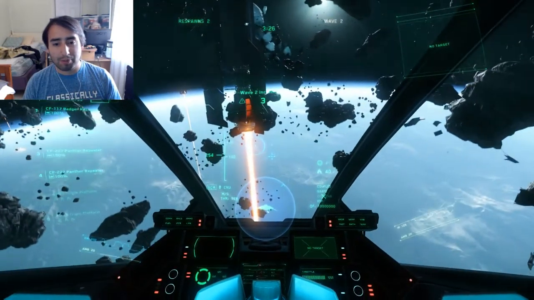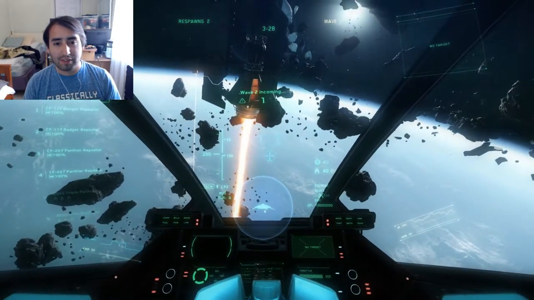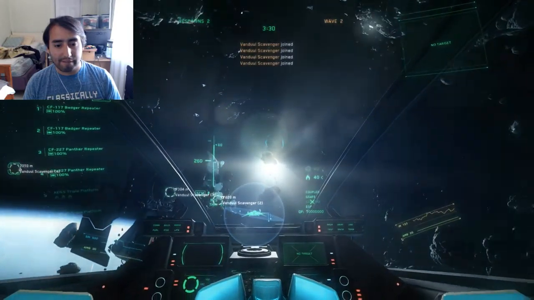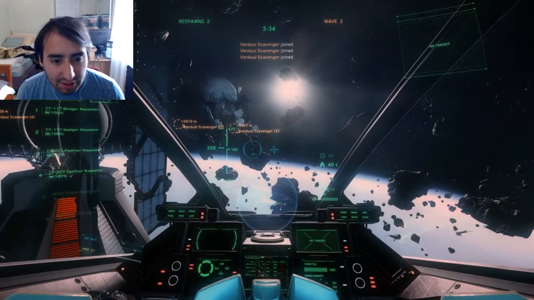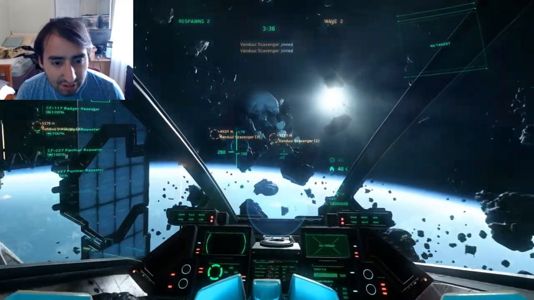Probably flying in front of this beam's a bad idea. There are multiple hostiles inbound. Contact. Begin scan. Incoming hostiles. Okay. Shit's getting interesting now.